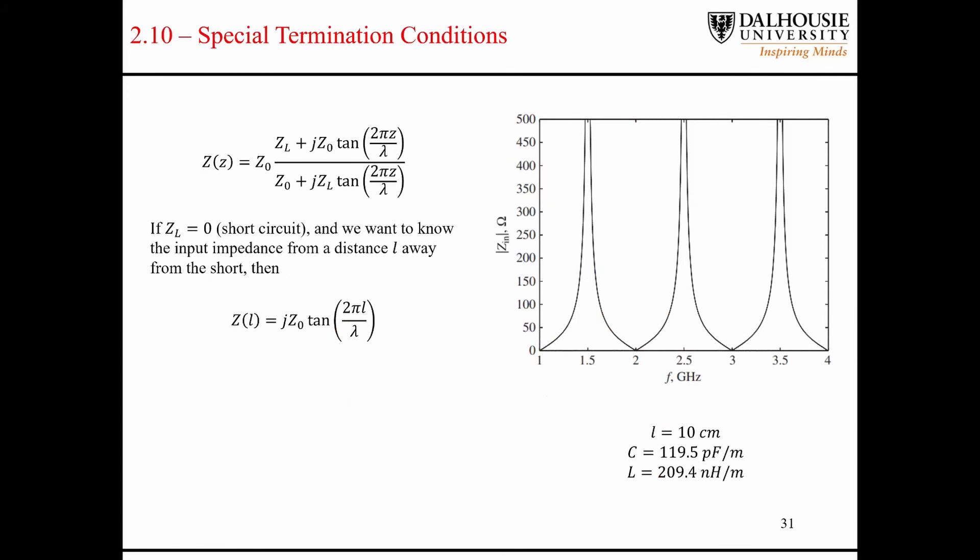So this is super critical. A network analyzer, like a vector network analyzer, VNA. Anyway, they're used to measure the VSWR, the reflection coefficient impedance and stuff, seen looking into a network, whether it's an antenna or something else. And the vector network analyzers, they sweep in frequency. You set up your frequency range that you're interested in.